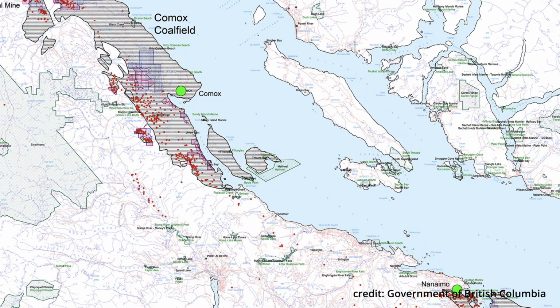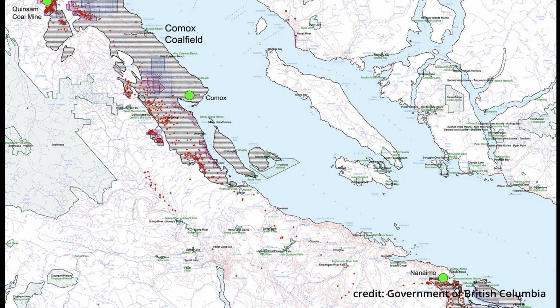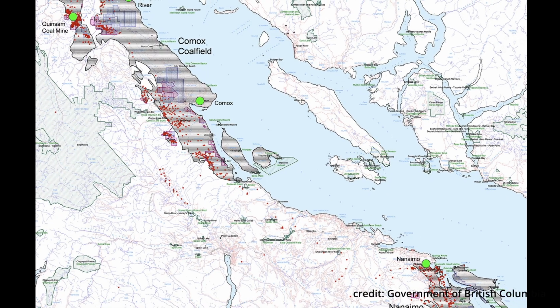About 20-30 minutes outside of Comox, about to come into Comox here, and there's a series of coal fields all up and down the island. Comox coalfield, Port Alberni coalfield, Lantzville coalfield. Vancouver Island's very well known for its coal and had some of the better coal around. So all the stern wheeler captains and train guys, they all wanted the Nanaimo coal and the Vancouver Island coal because it was always the best type.